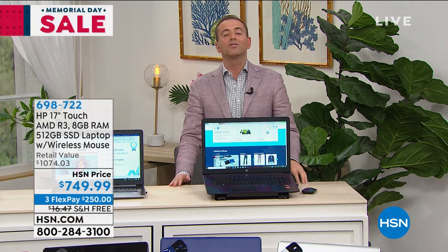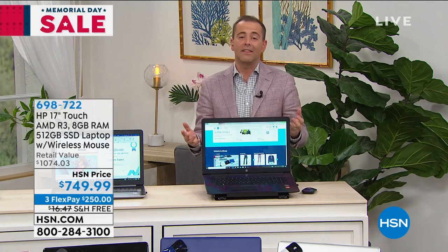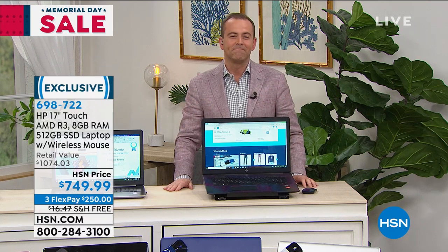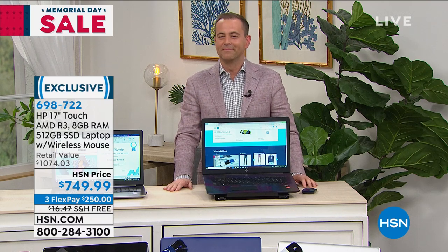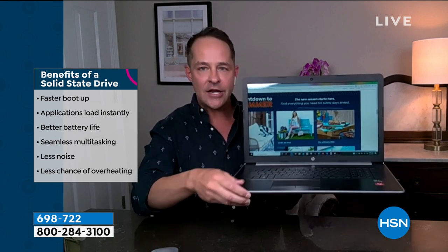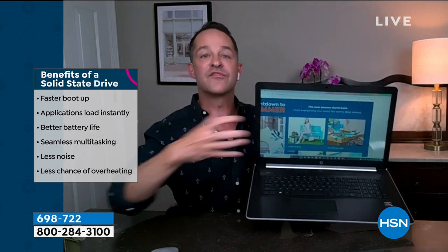So, Aaron, one of the most noticeable differences is clearly the fact that it's a solid state drive. What does that mean? Yeah, so let's talk about solid state. In a typical computer, and by typical, I mean a hard disk drive, that's what we're contrasting with here. In a hard disk drive computer, you have a mechanical component, a drive in here where information is stored.